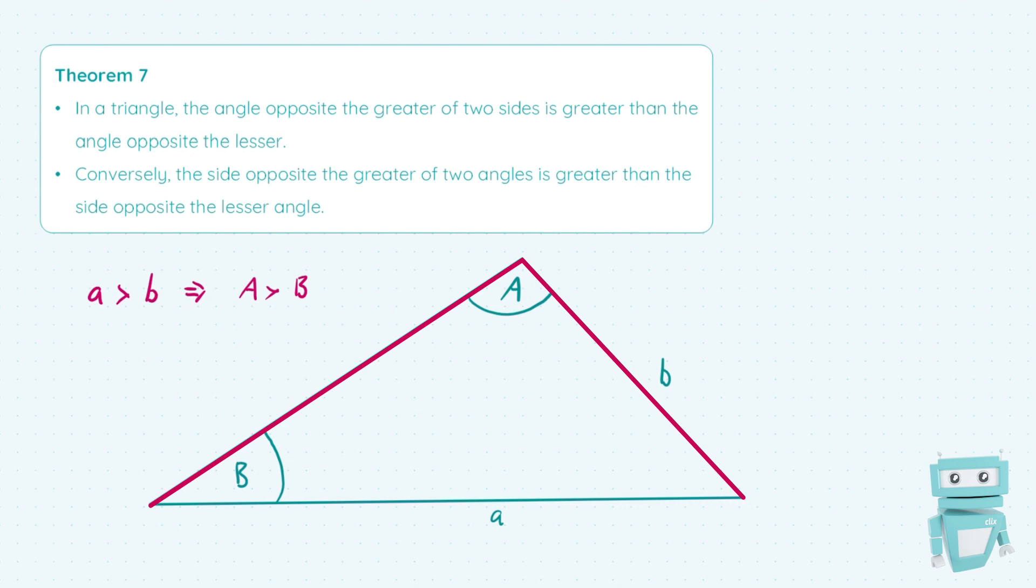So you can almost think of this third side as a measurement between the sides which make up the angle A or the sides which converge to create the angle A. So considering this side is almost a measure of the angle opposite it I think this makes a lot of sense that this implication holds true.